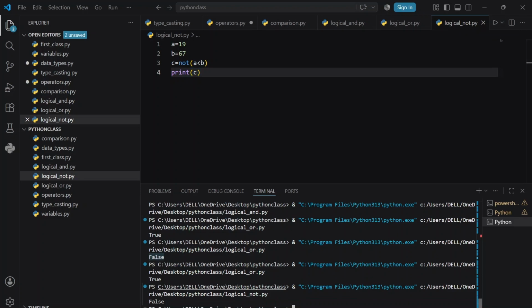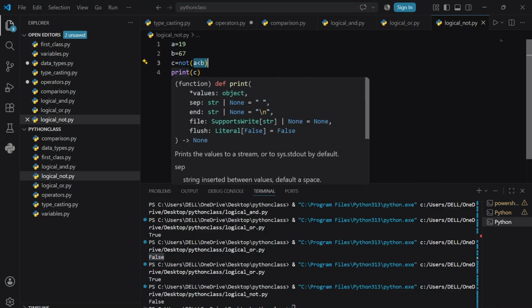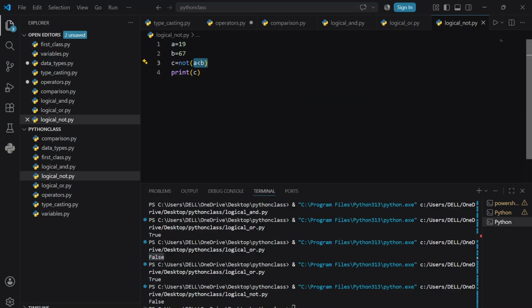We are going to get false, because as we know very well, our B is greater than A, since we are assigning the value 67 to B and 19 to A, and 67 is of course greater than 19.